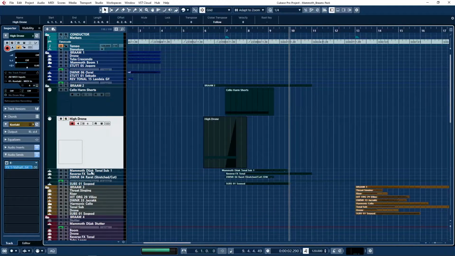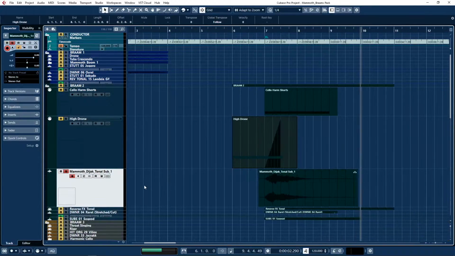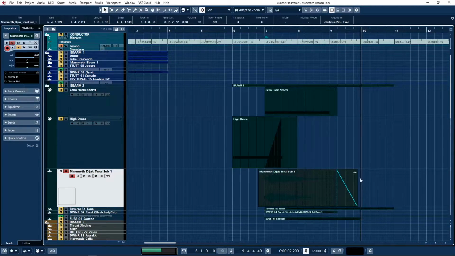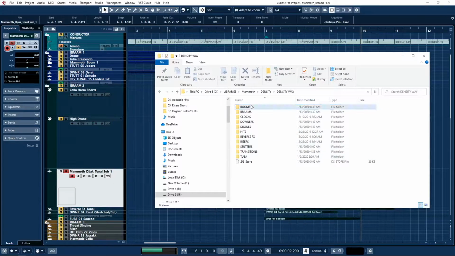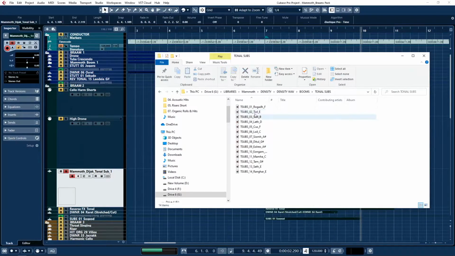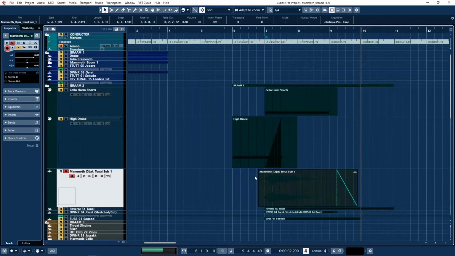So the next sound I'm using is one of the drag and drops. Those are located in the density waves folder within the plugin. So you'll find those here, see density waves, and then you can just click on any of these and they're just wave files, and you can drag those into your project.